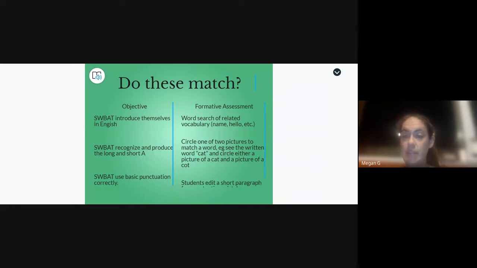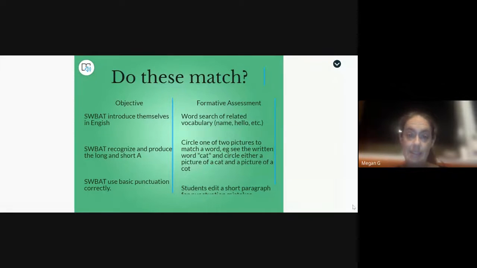Another option would be to play a song with a game, passing a ball, and when the music stops, the person with the ball has to introduce themselves, or the whole class says, "What is your name?" and the student responds in a more fun, relaxed way. That would also be assessing this objective. So there are different ways that you could go about having the students introduce themselves, but the key thing here is you really want to keep that assessment attached to the objective. How about the second one?